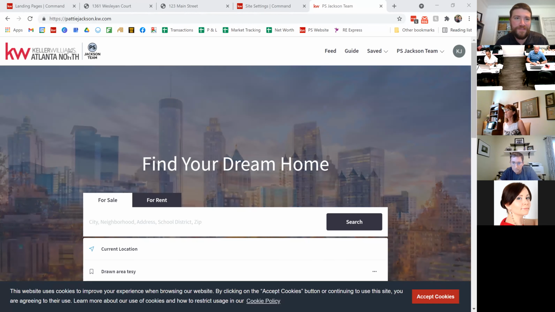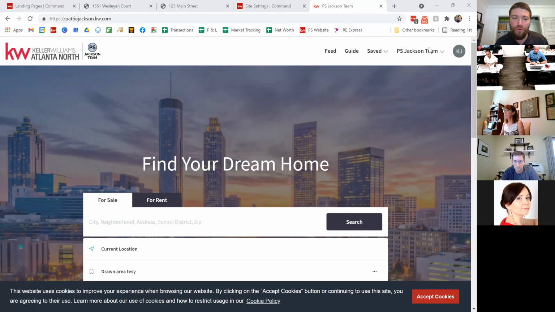Its sole purpose is to be a one-stop shop for whatever you want to do and then maybe capture some info. Whereas with the website, you can have these pages on here, but the biggest thing is the whole platform of how they can search for homes, save homes, and chat with their co-buyers. There's a lot more built into the actual website. This is the actual website, just like what Eric just had. It has your branded information and people can create their own accounts on here.